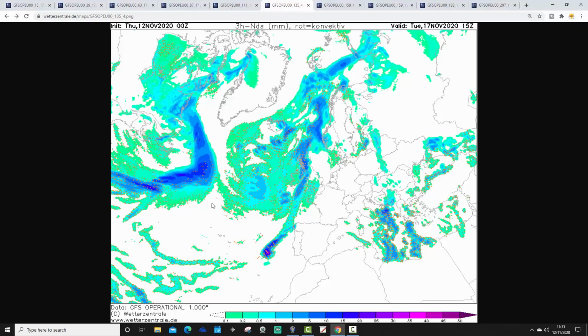Some heavy showers and thunderstorms perhaps breaking out across the eastern part of the Med. So that's a little bit different for Tuesday. For southern Italy, down towards Greece and Turkey, or down towards Greece anyway, we might have some big showers and thunderstorms breaking out there. Otherwise, again, the emphasis is on dry weather, really from Spain and Portugal right the way up towards western parts of Russia, until we go into the far northwest, where we've got more wet and windy weather pushing through the UK, Ireland, in towards Norway as well.